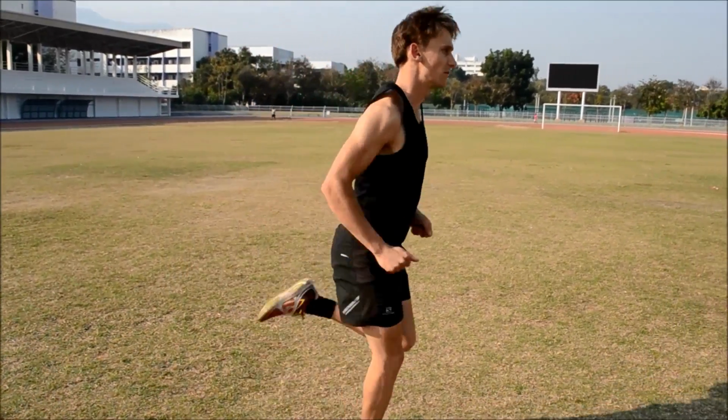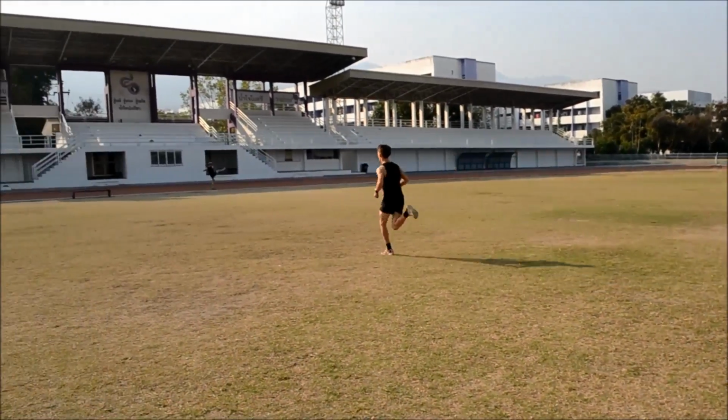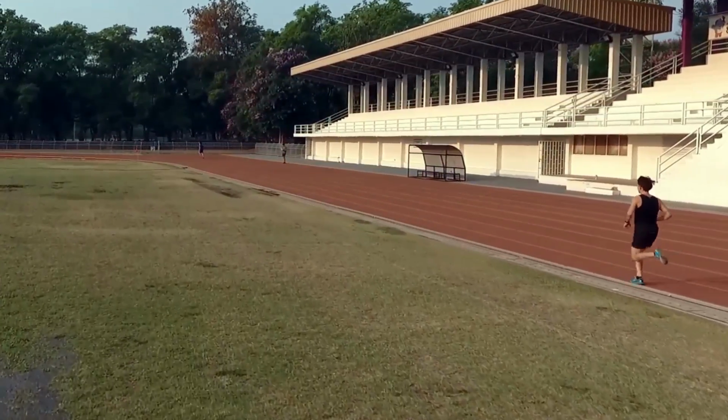So I'd recommend trying to implement some drills into your training if you don't already. These are a great way to improve that stride rate. Obviously be conscious about it as well. If you're lucky and you have a Garmin or any other kind of GPS watch, a lot of these watches now can count your cadence for you. So you don't need to count it yourself. You can simply look at your watch and follow your cadence off that. You can play around with it as you like, thinking about taking shorter strides, not reaching out so far and lumbering with each stride. Nice and short, fast, efficient, light strides is what you're going for, and this can make a real difference to your running and really help recovery and reduce fatigue in the first place.